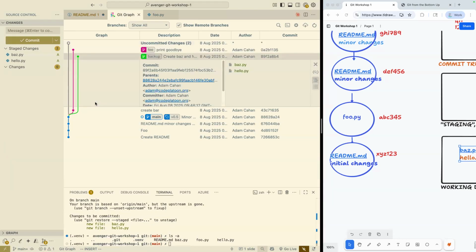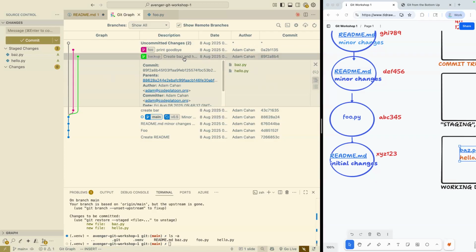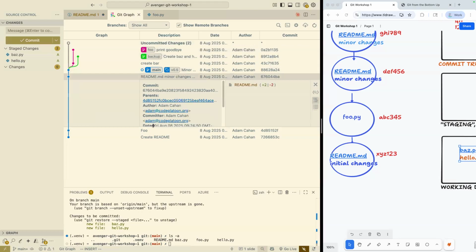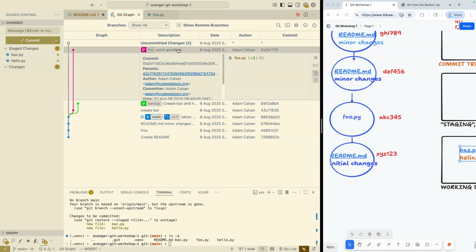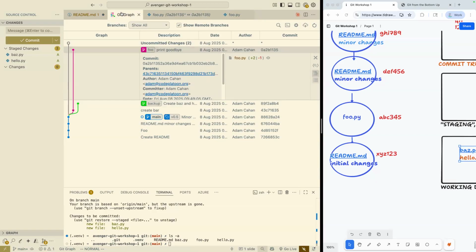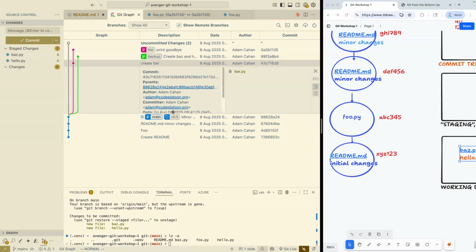In fact, now we can see the backup branch. What do you think didn't happen that you expected to happen right now? I thought that I had created, let's see, on this foo branch, I added a goodbye message. Okay, so that was specific to foo. Create Baz and hello. Maybe I did do that on main.